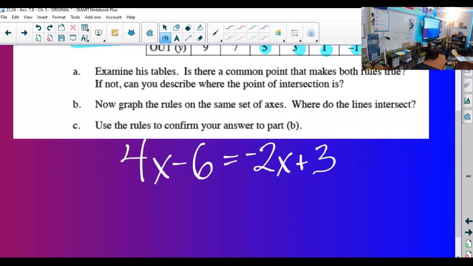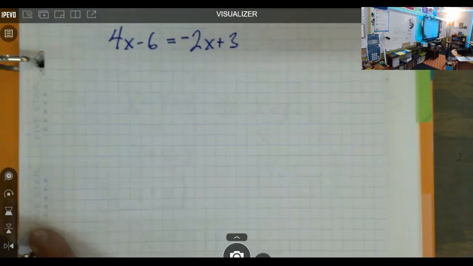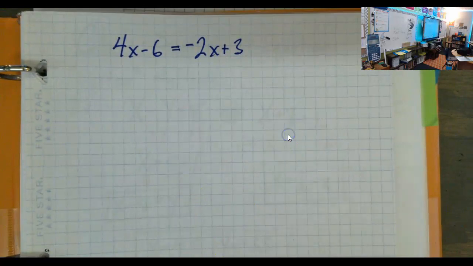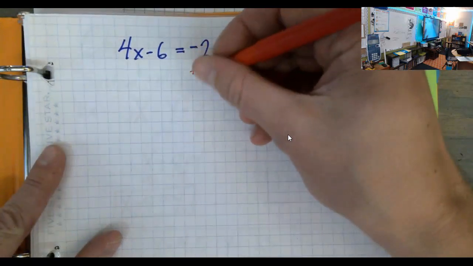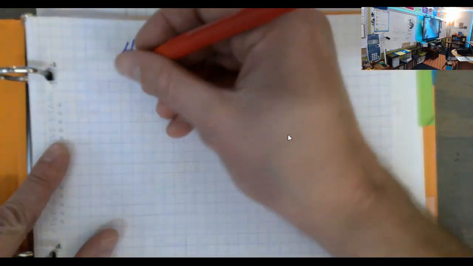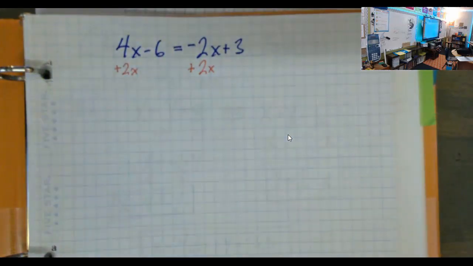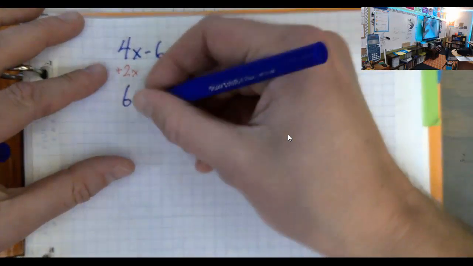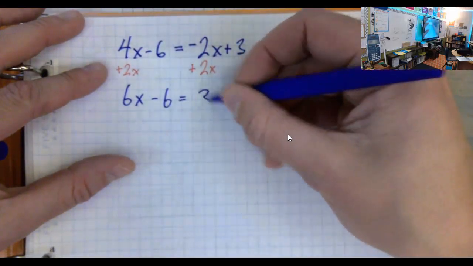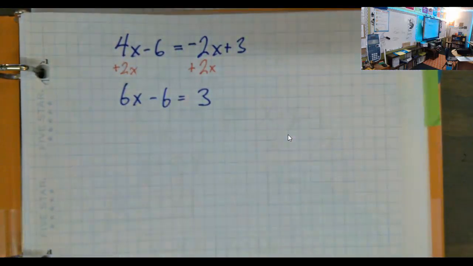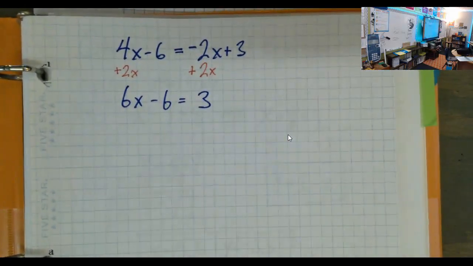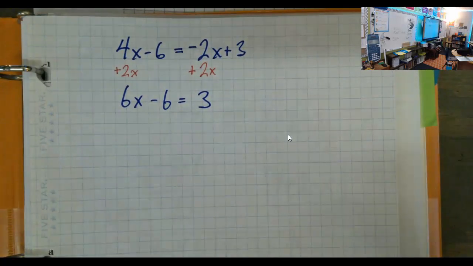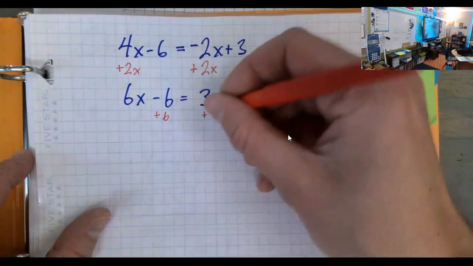Cora, what would you suggest that we do first here? That's because that's the best move. You have 4 options, but in my humble opinion, the best move is to get rid of the negative variable by adding 2x to both sides. Then, Charlie, what would we do now? If we followed Cora's route, what would we do now? That's because that's the right move.